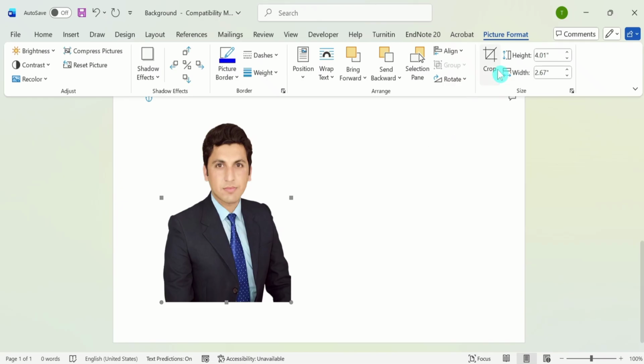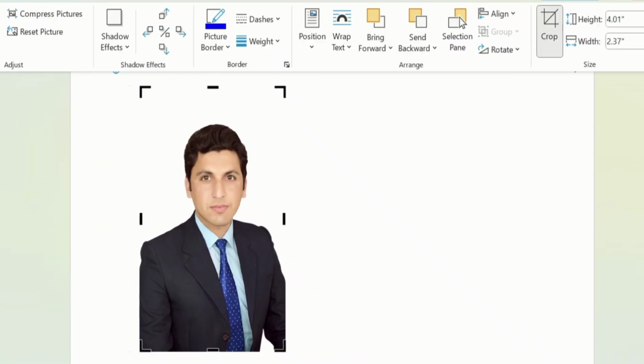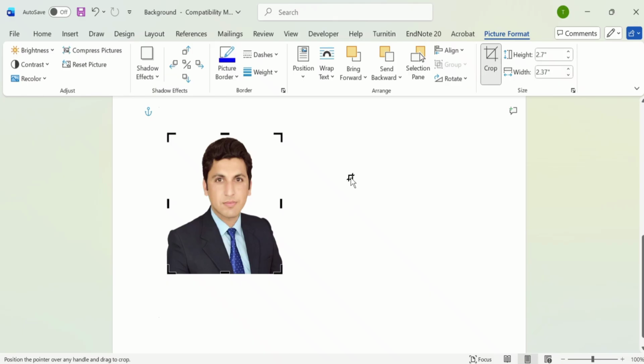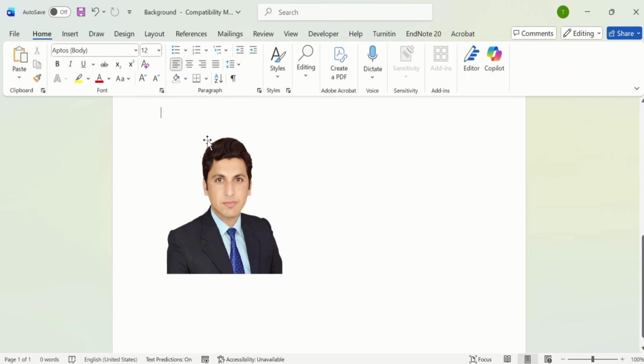Now select this crop option and crop this image. After that, click anywhere on this page and I have successfully cropped this image.